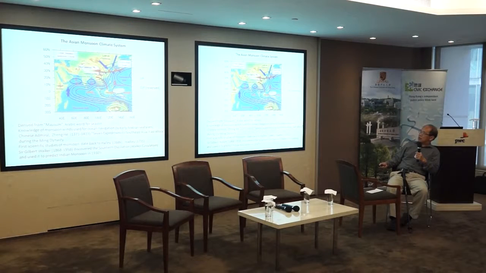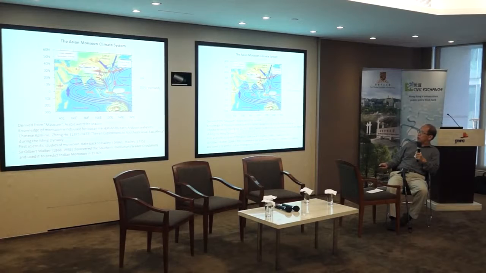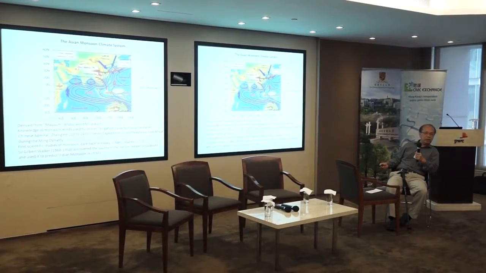And in fact, this change in wind direction was well known early on, around the 1200s or something like that. Arabian seafarers knew about this change in wind, and they used it for navigation. One of the most famous in China is Cheng Ho. Many of you have heard about him, okay? And in fact, his origin is Arab. He's Muslim, and his great-great-great-grandfather was from Iran, okay? That's the history. That's Cheng Ho.